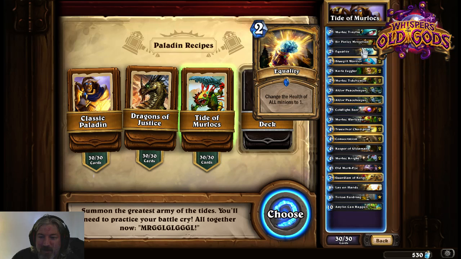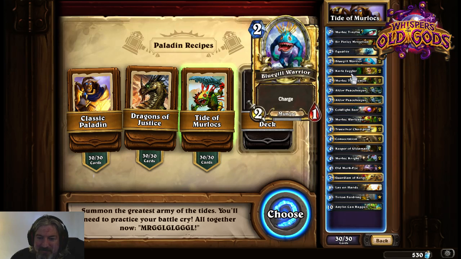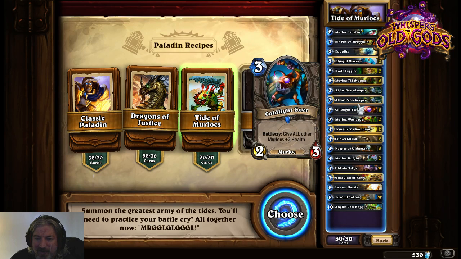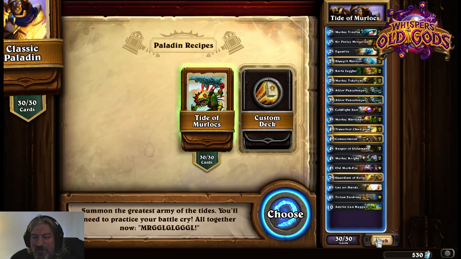Might be a little bit more viable. It is also interesting not to see the Wild Pyromancer, because that is also a staple here. It's like they put the Murloc Tinyfin in, which I don't agree with, but sure, why not? But alright, yes. And there's no Solemn Vigil from the look of it either. Maybe not overly good, but who knows?